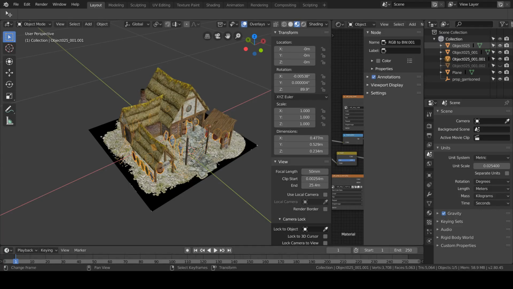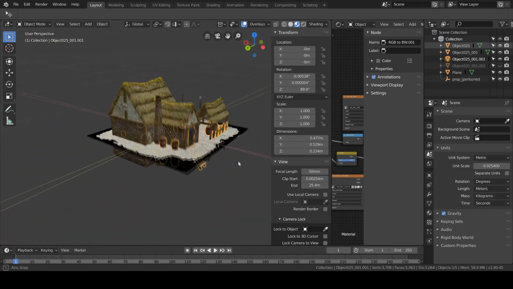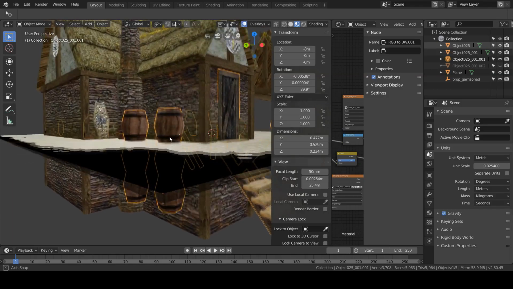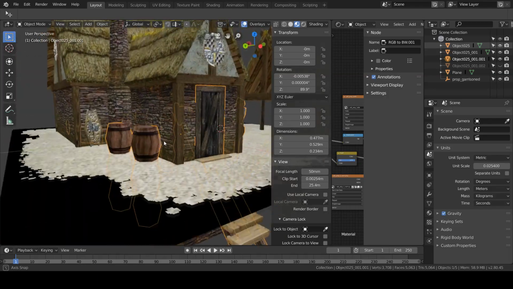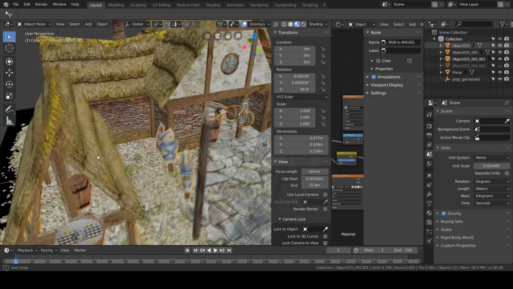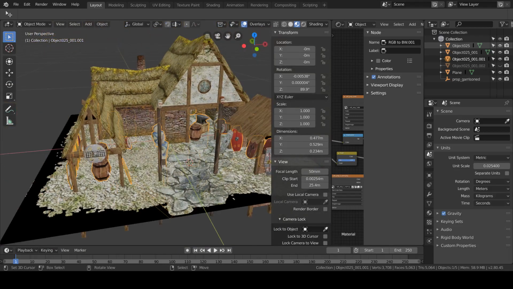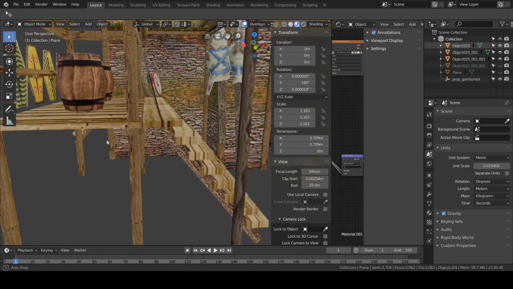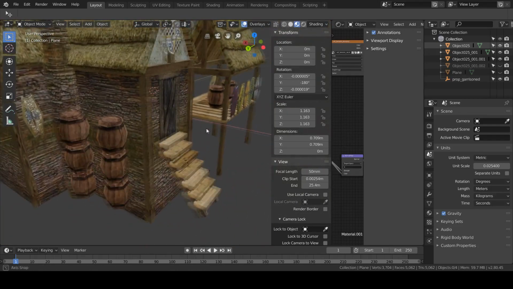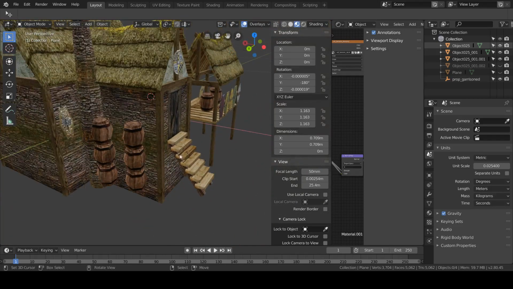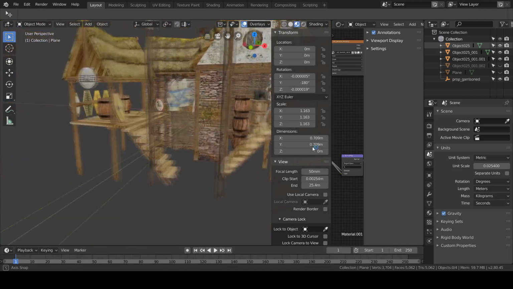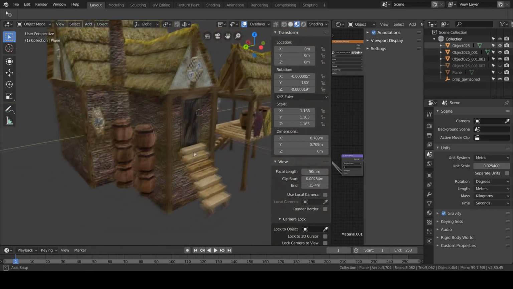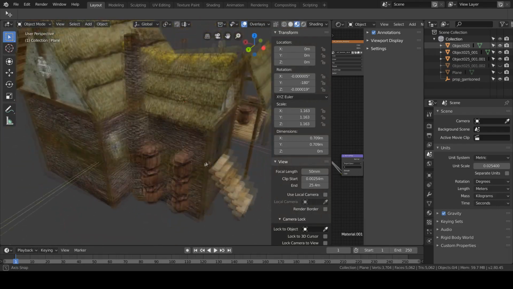For instance, on this model, some barrels are triplicated because they need to always look like they're not flying when the ground is uneven. And in some cases they also added wooden structures here to make sure that those props are not flying and are different from these ones. With the props you would only need one barrel, not 3 or 4 or 5 or whatever you need to keep them on the ground.